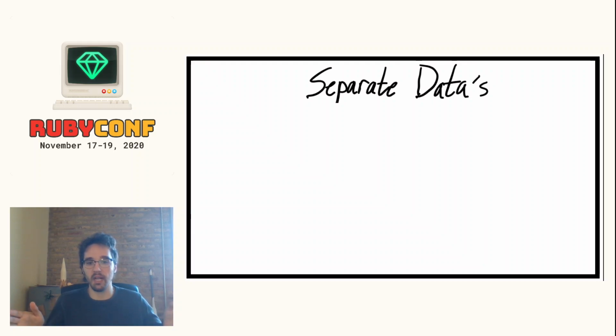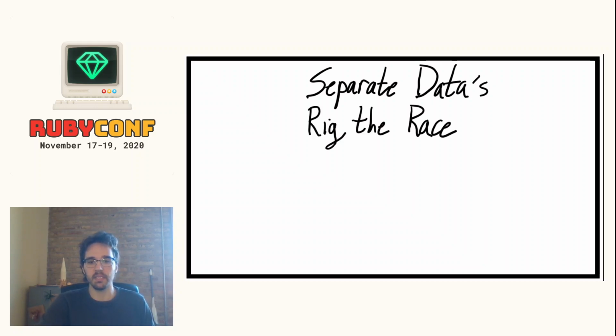So the first remedy, which is what we used in Smurfs Law, is separating the data. Basically, have multiple processes, but have them use different data. That just makes the problem go away entirely because now we don't have the shared data anymore. The remedy we used in Out of the Void is rigging the race. Basically, we said, we want things to happen in a certain order, and we can actually guarantee that they will.